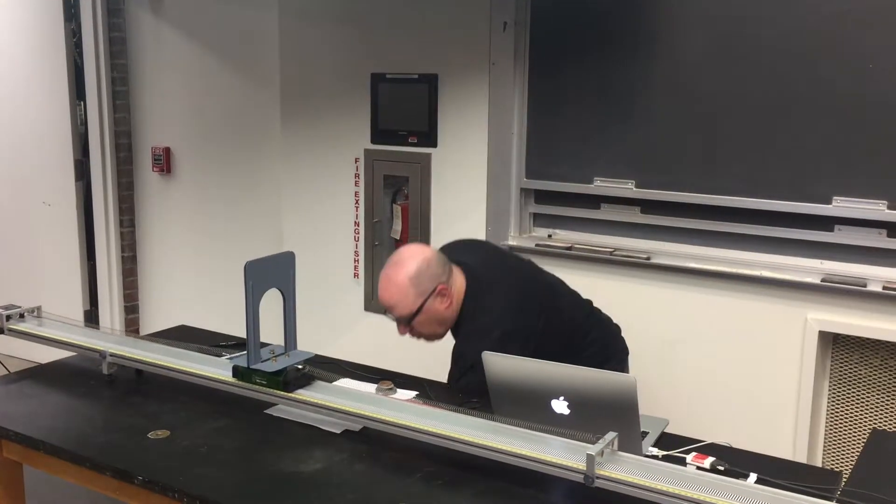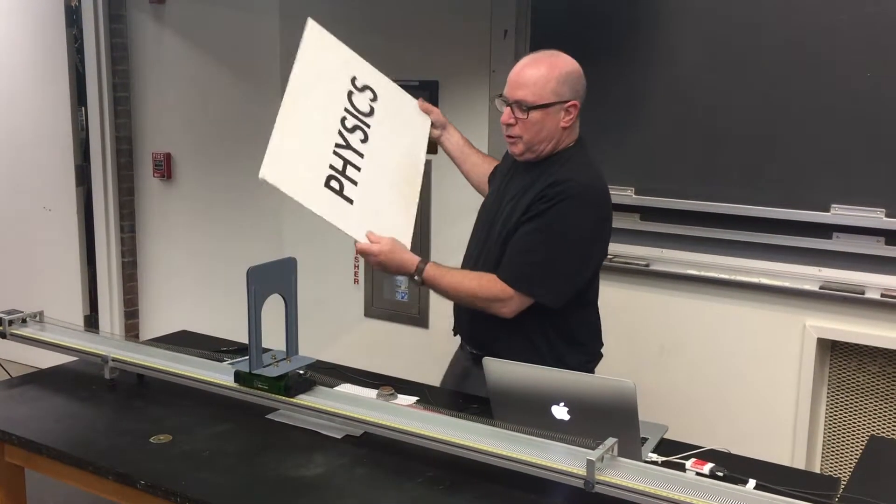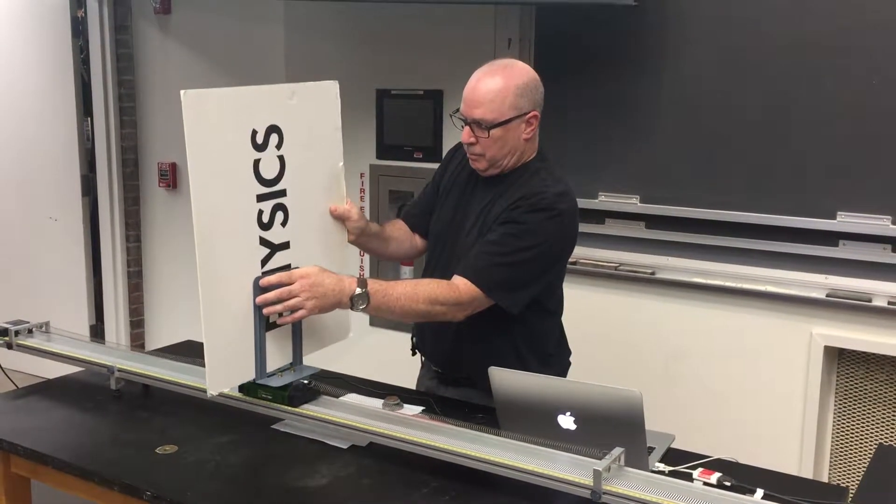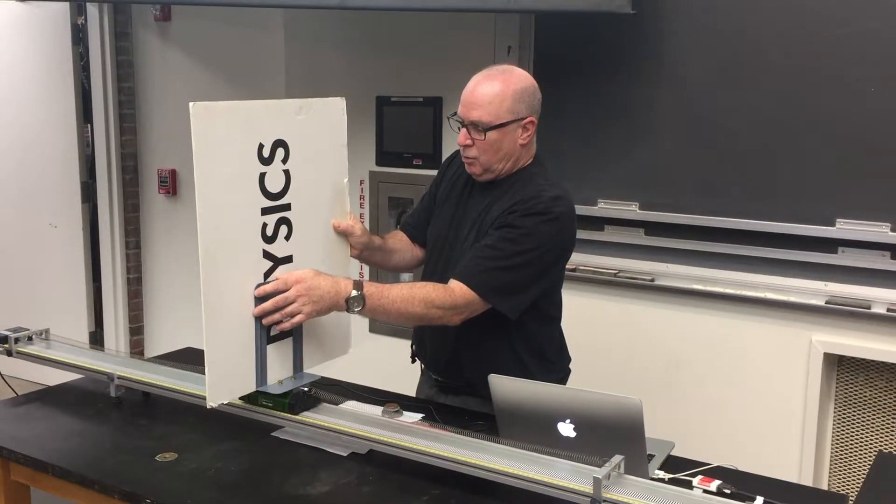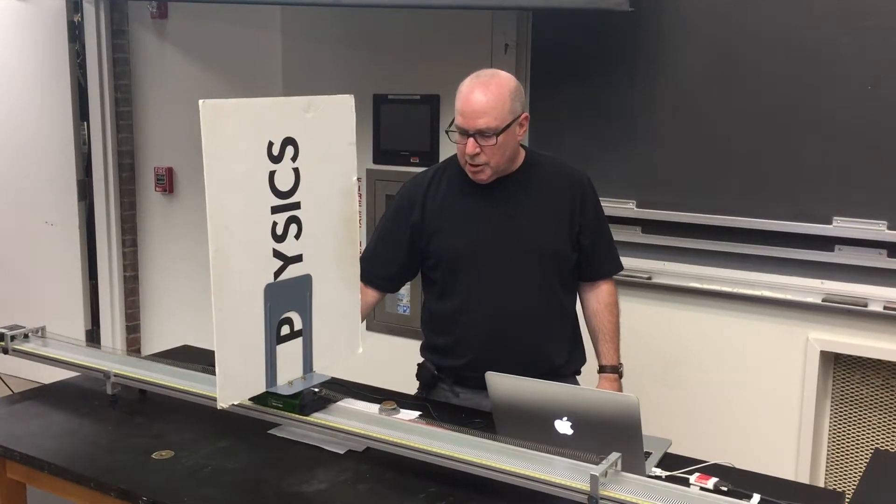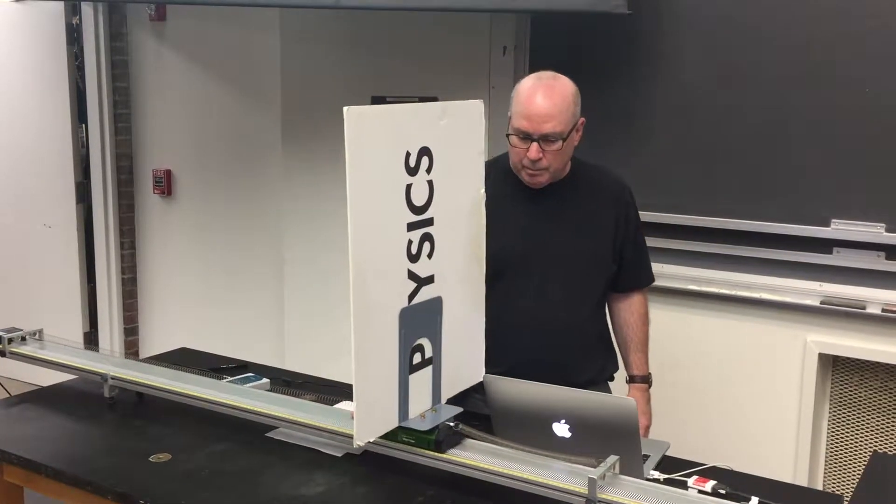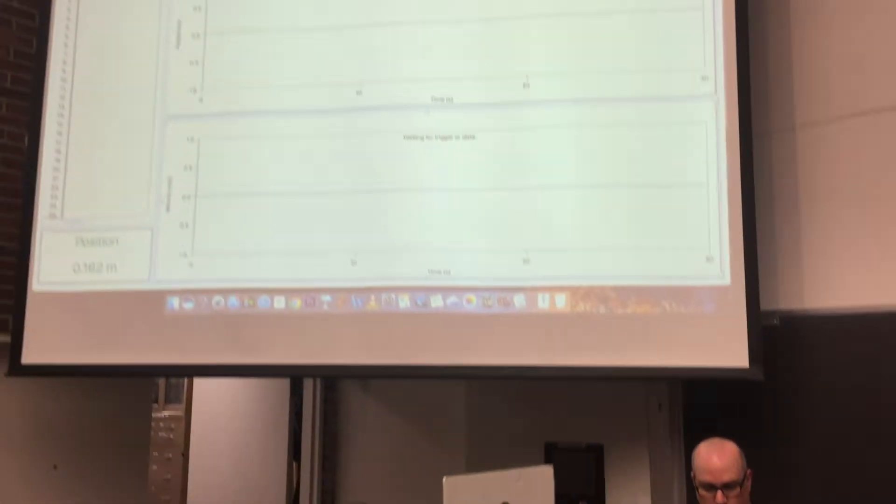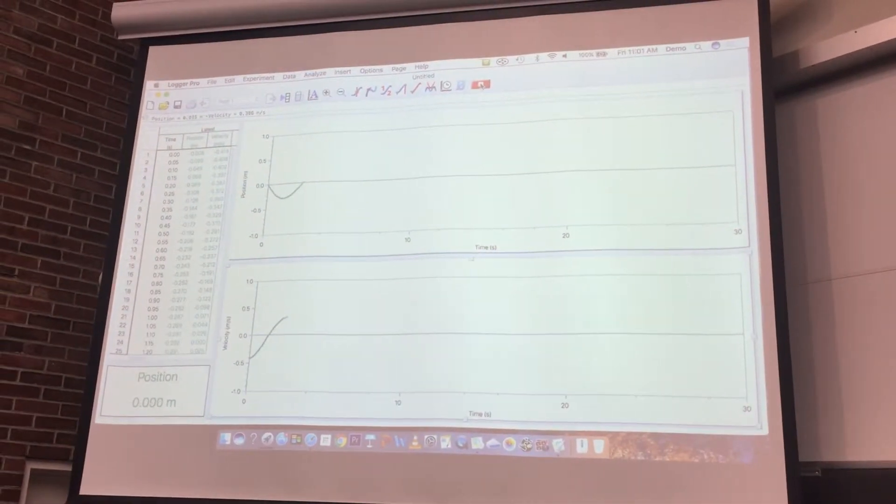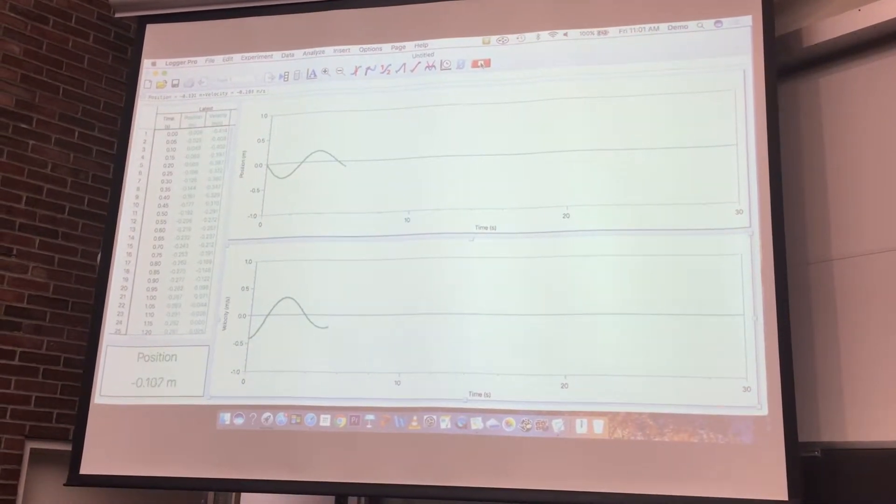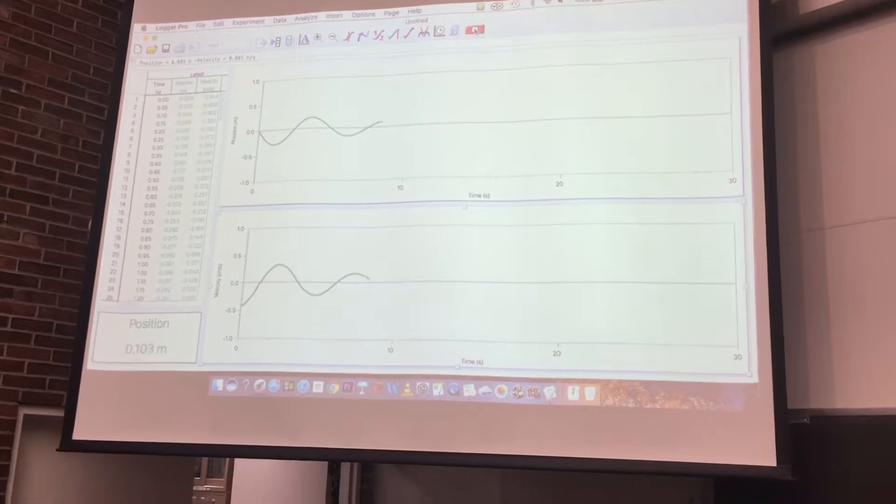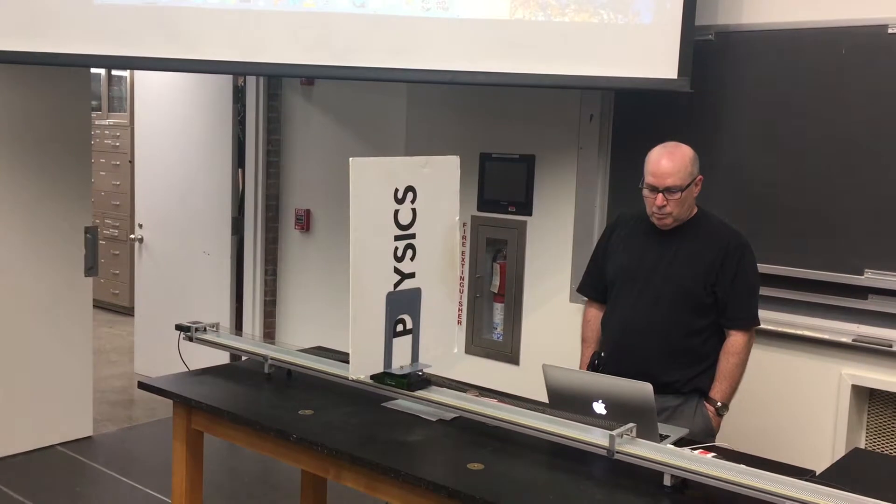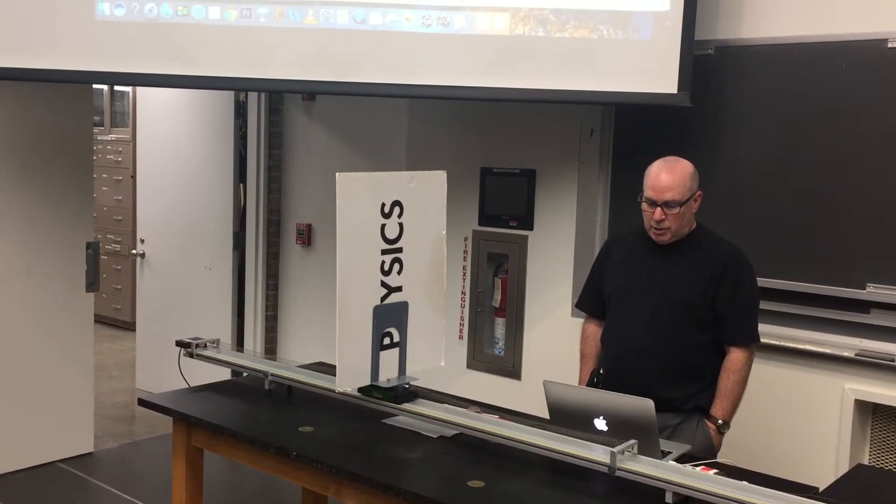So let me start first of all with the large sail. I'll put this in here and create a lot of friction with the air. I'm going to displace this cart from equilibrium, hit the record key, and then release. There's the damped decayed oscillation and the cart slowly goes back to equilibrium.